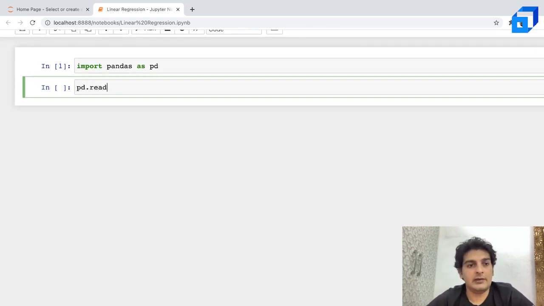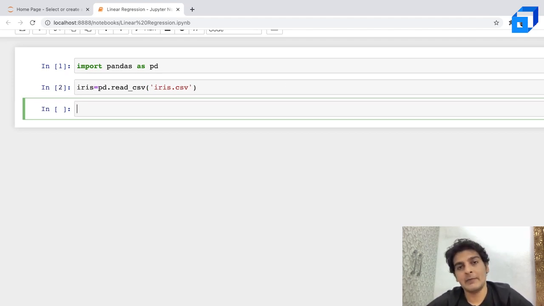After loading this, what I would have to do is go ahead and load the file. Here I shall write down pd.read_csv. So this is the method with the help of which we can load a CSV file with the help of the pandas library. The name of the file is iris, so I shall give in the complete name, which is iris.csv, and I shall store it in a new object, and I shall call that object iris as well. I have loaded this.